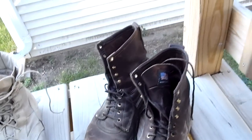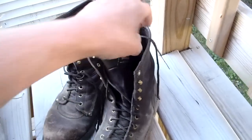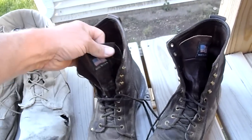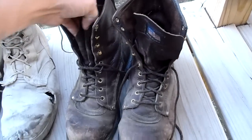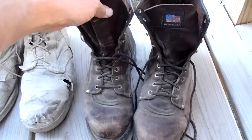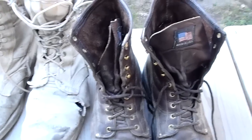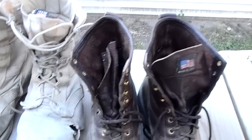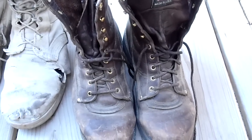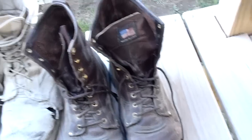I was at Mills Fleet Farm, and in no way, shape, or form am I saying Mills Fleet Farm is a bad store — I think they're very honorable. I like the way they always have the soldier on their ads and give history on their Sunday paper ads. I saw these boots there — Made in USA — and I think that's Field and Forest. Don't quote me on that. I purchased these boots sometime in 2012. They sat in my closet for a while, and when I did start wearing them, I knew they were not going to be trudge-around-in-the-concrete work boots. They were going to be more of a light soft-duty boot.